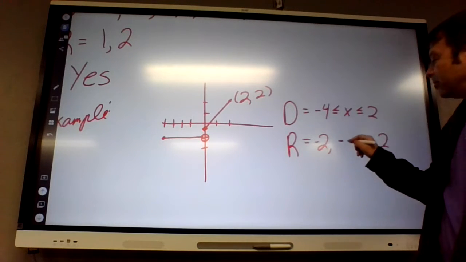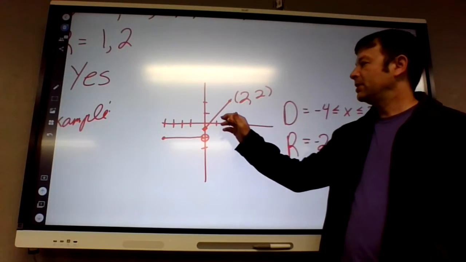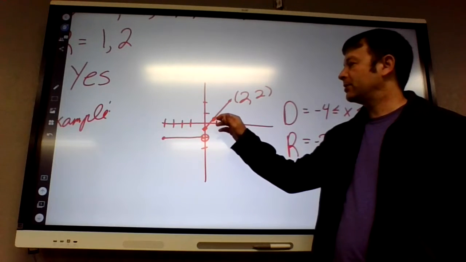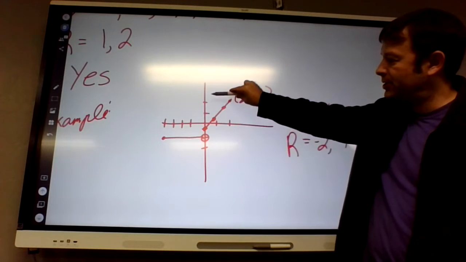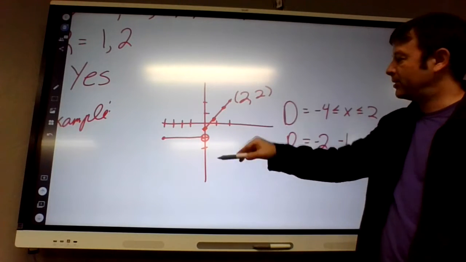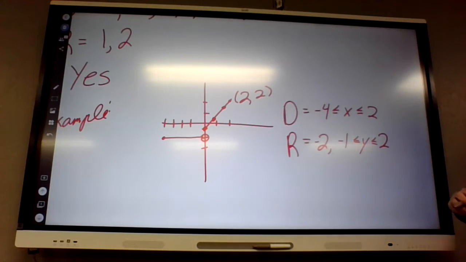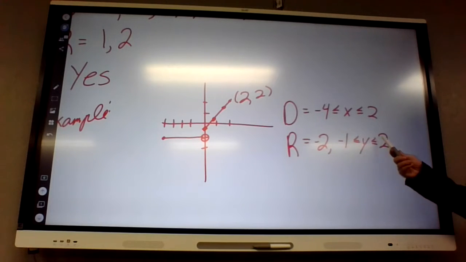-1. Are all the y values between -1 and 2 filled in? Yes. For example, y equals 0.5, that would be about right there, or y equals 1.5, that would be right there. All the y values between -1 and 2, going up and down, are filled in. So for the y values, it would look like that: -2 works, and everything between -1 and 2 works. Is it always going to be less than or equal to? If you go from low to big, yes.